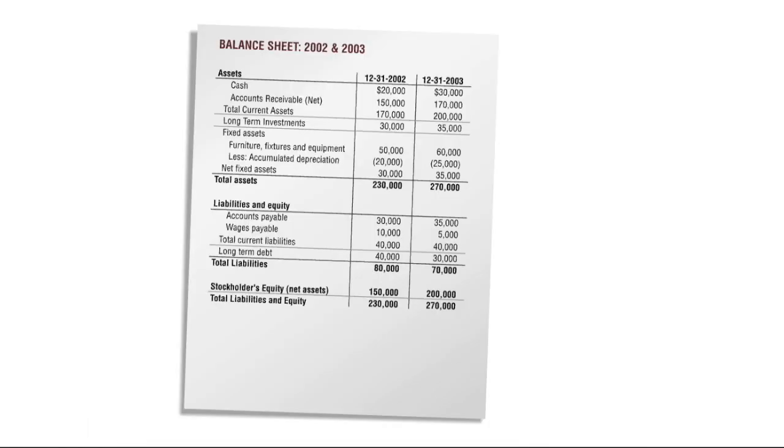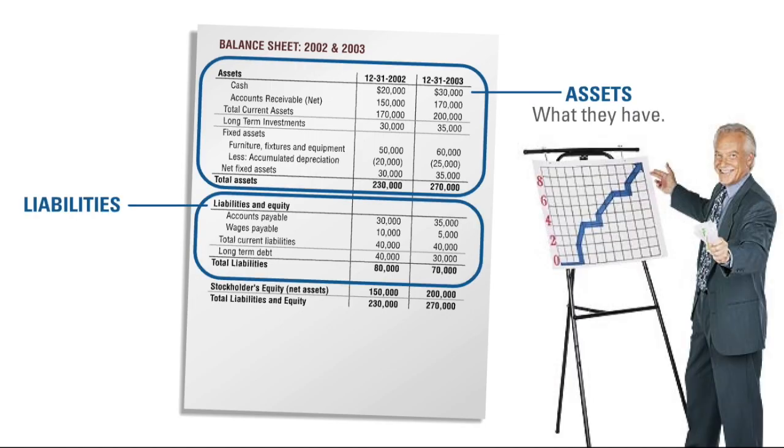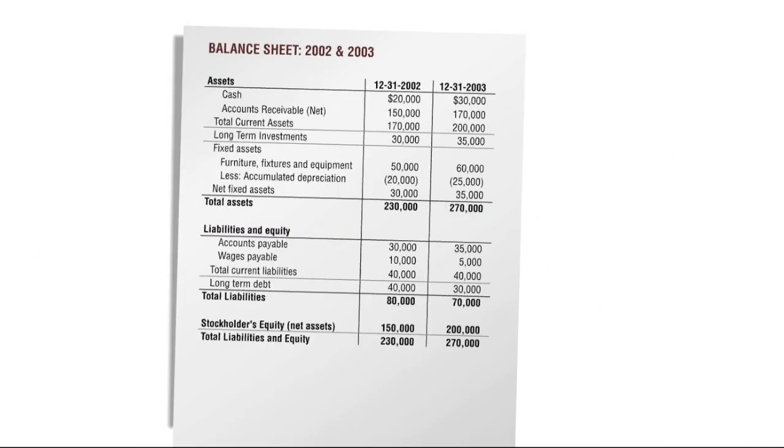This is what a typical balance sheet looks like. The key information you can gather from it is a detailed tally of the assets and the liabilities of the practice, essentially what they have and what they owe. Both assets and liabilities are subdivided into several categories. We'll define each of these and explain how they contribute to the overall picture.